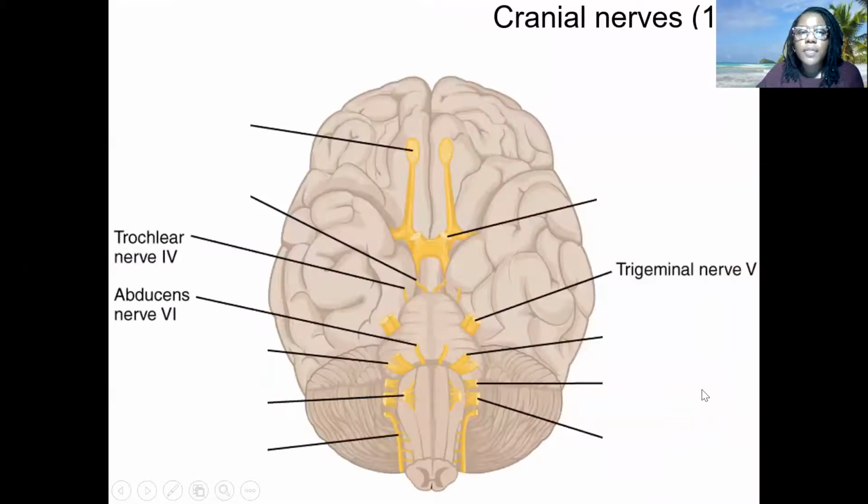The next 3 nerves are the trochlear nerve, cranial nerve 4, the abducens nerve, cranial nerve 6, and the trigeminal nerve, cranial nerve 5. So just to talk about these nerves a little bit, the trochlear nerve is this very tiny fiber. It's going to be found on either side of the brainstem of the pons specifically. One unique thing about the trochlear nerve is that it wraps around the brainstem. So it's a long nerve. You can actually see it coming from around the base of the brainstem.